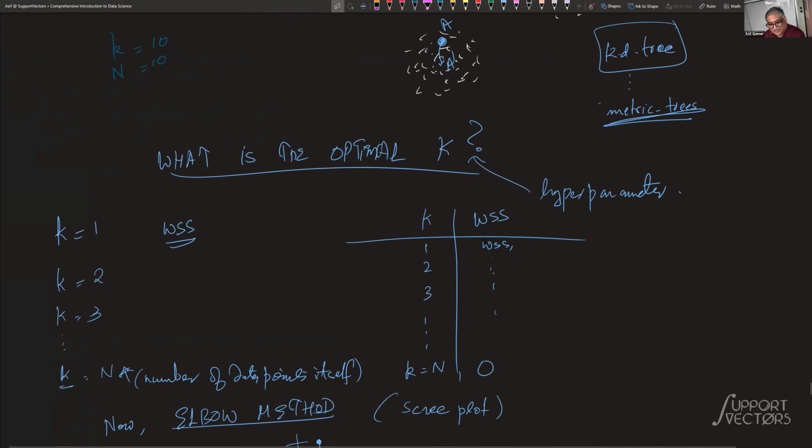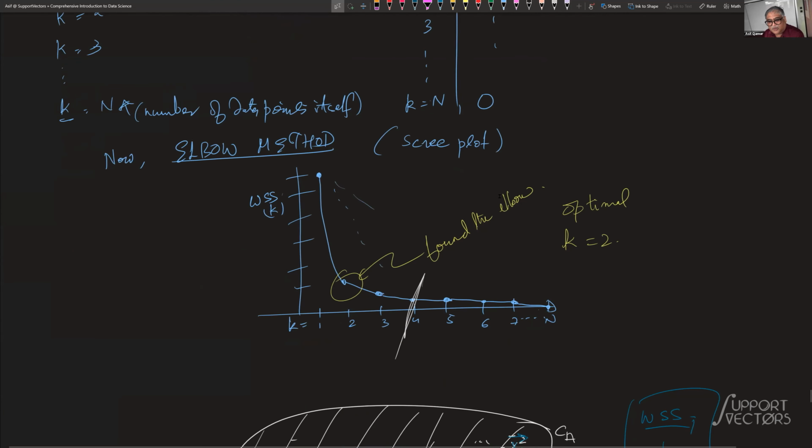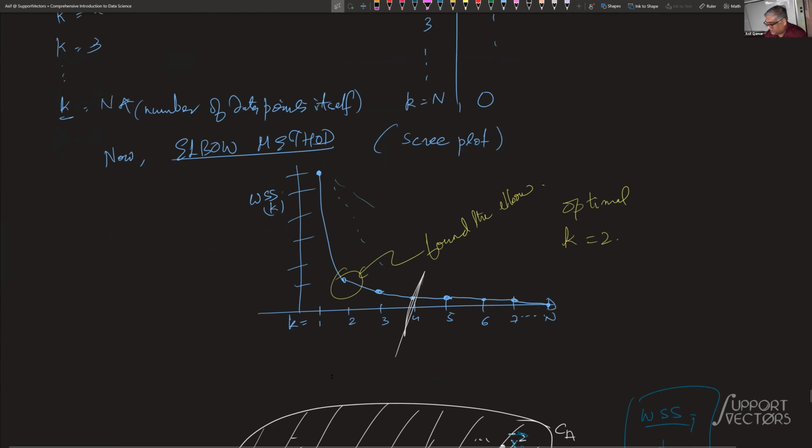What you do is you start plotting the WSS for various values of k from 1 to n. Now you don't go to the complete limit of n being the number of points, because then you know WSS will be 0. You stop quite early, but what you do is you plot the WSS for a given value of k, then the next, and at some point you'll discover an elbow, and then you may increase it by a couple of more points just to be sure that the elbow that you saw was genuine. If you see an elbow, it is a very good sign. It means that you have found what is generally the optimal number of clusters.